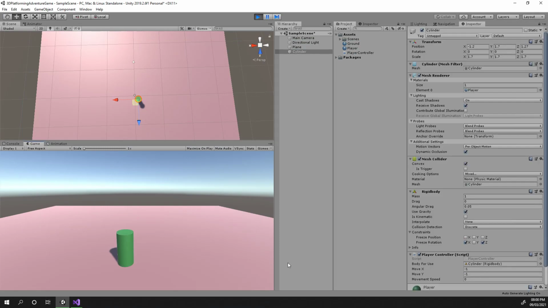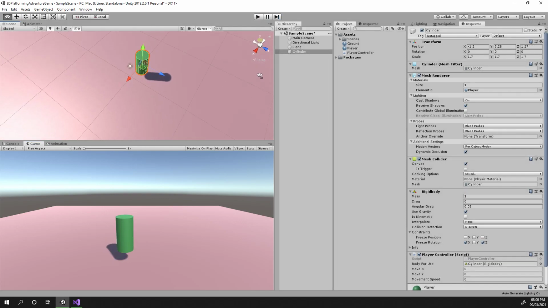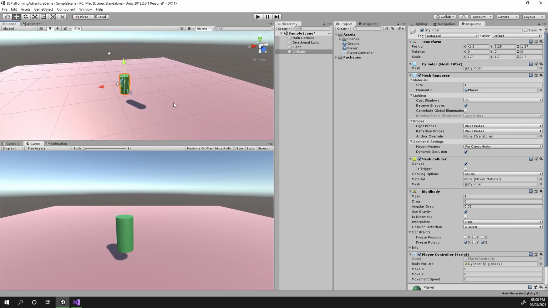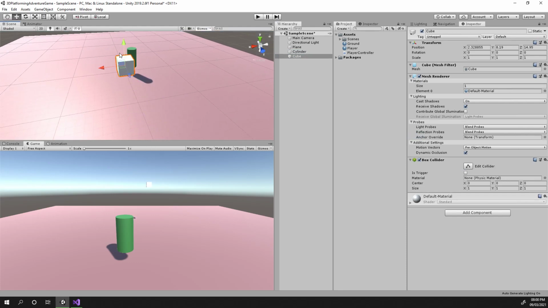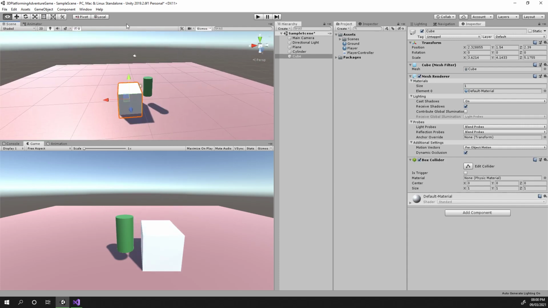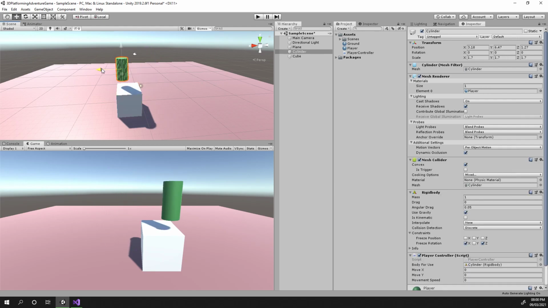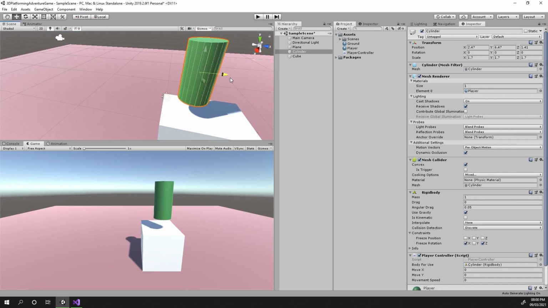So our character should hopefully be able to move around so long as I actually set our movement speed to something. I'm going to try setting this to a very high value, to 400. That seems to work well enough. So here's our character moving around, and we can test the fact that this still works with physics by creating a 3D object cube for our character to stand on, and we can make them fall off the cube. And that way we can check that they are able to fall off things the way we kind of intend this to work. So I'm going to make the cube. I'm going to get my character to spawn on top of the cube.